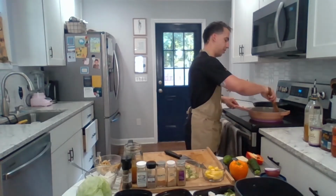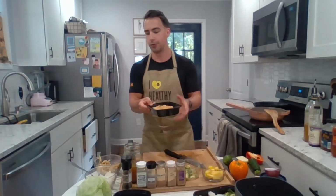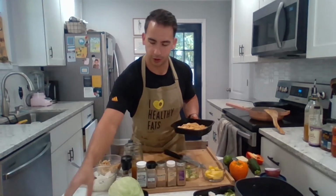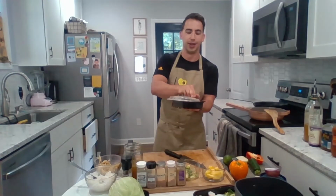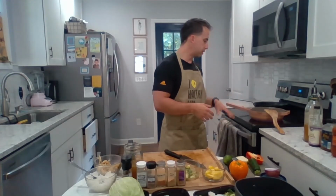I also want to note, just through years of experience, if you put hot food in one of these and then you put your lid on top, all that steam is going to further cook those vegetables. So be aware of that as well. So a couple options: undercook it a little bit more, or just leave the lid off until this is kind of cooled off, and then cap it, put it in the fridge. All right, pro tips. This is all valuable information. I hope you're writing this all down. Cool. So we're going to let this cook maybe just another minute. Still pretty raw on that.